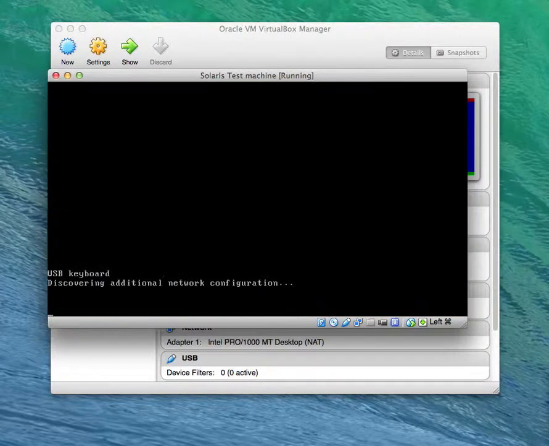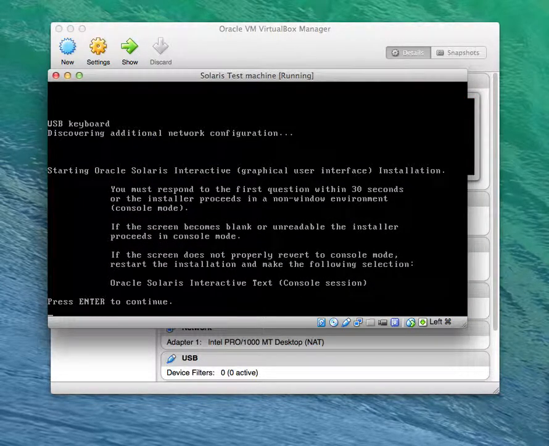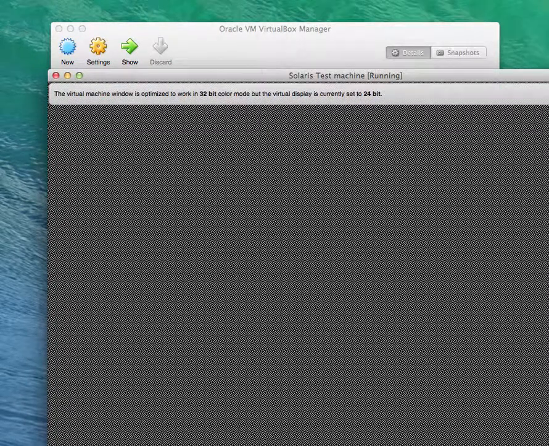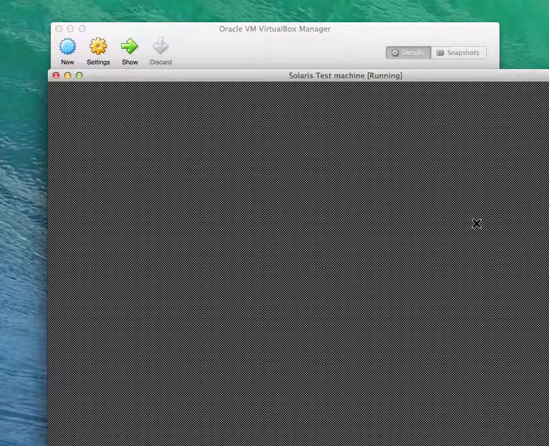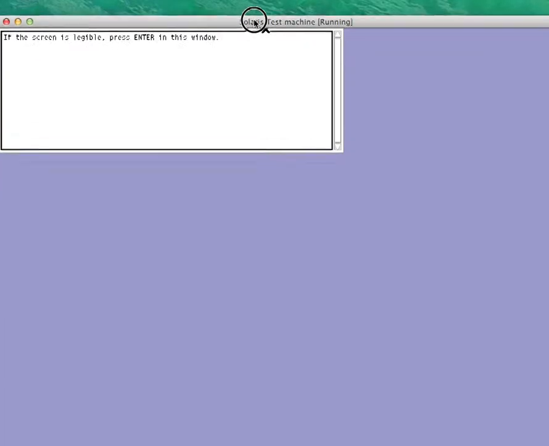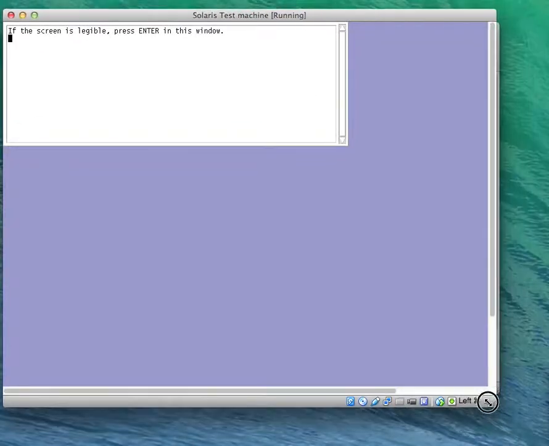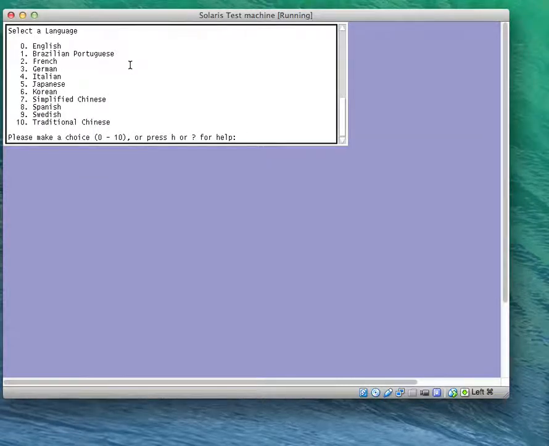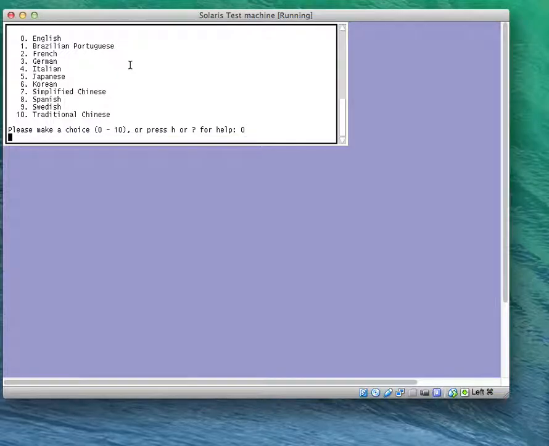Press F2. Now it will check if it can detect your graphics card. See here, it did. I can see the screen. I can click on it and press enter. Select 0 for English.